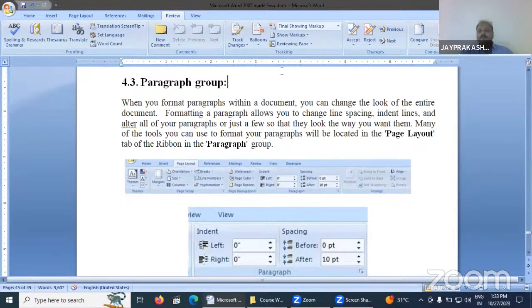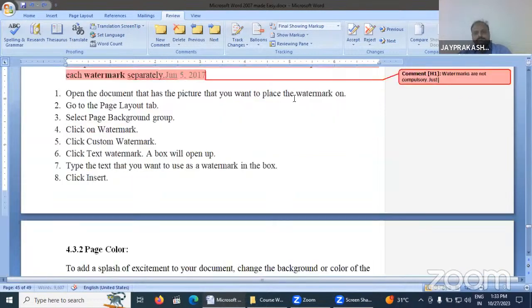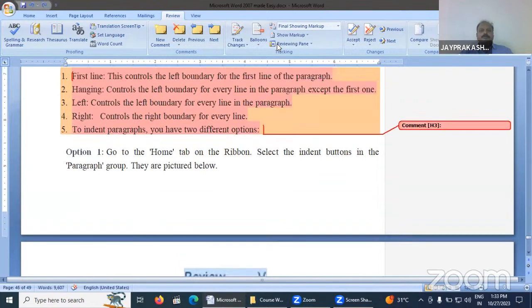Then we come across tracking. Tracking can be done or seen with the help of Track Changes.